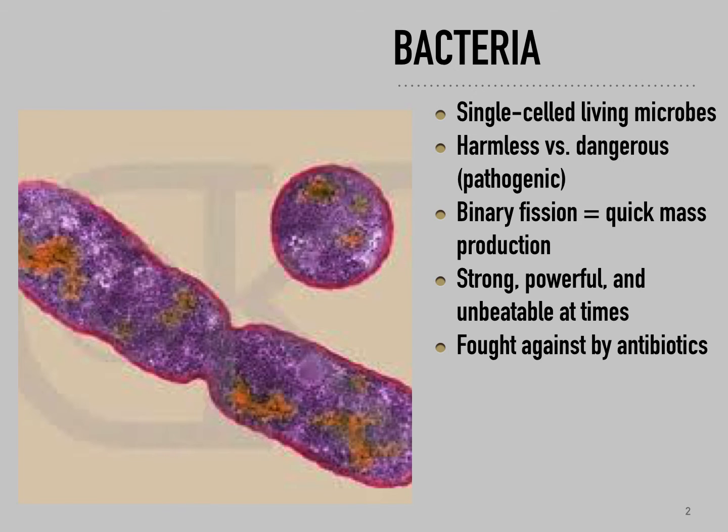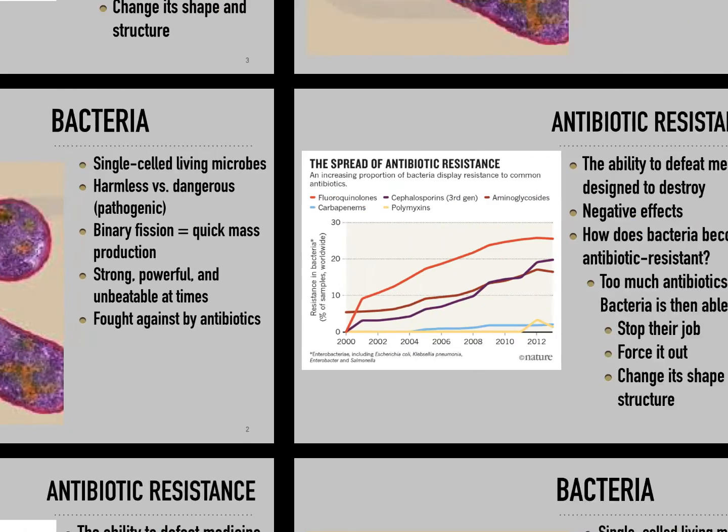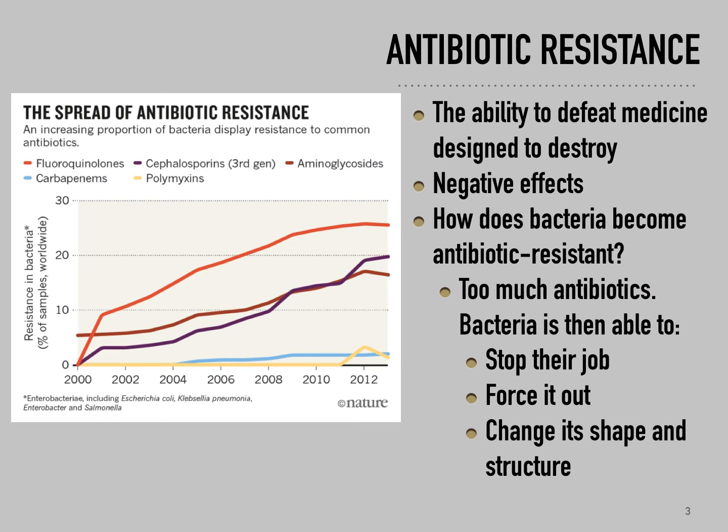Lastly, we try to fight off these pathogenic bacteria by using specific drugs called antibiotics. Now, to get to the real issue, antibiotic resistance. This term is generally defined as when bacteria have the ability to defeat the medicine that is designed to destroy them. And it is not that our body becomes resistant to the antibiotic, but the bacteria infecting our body have become resistant to the antibiotic, just to clear things up.